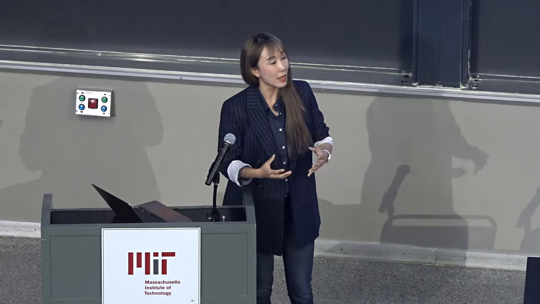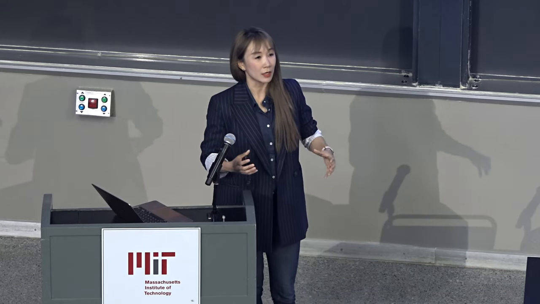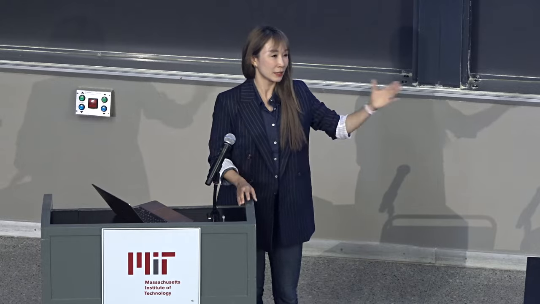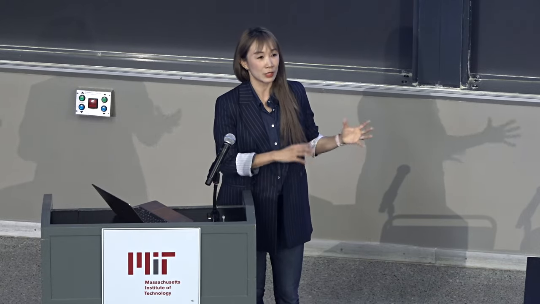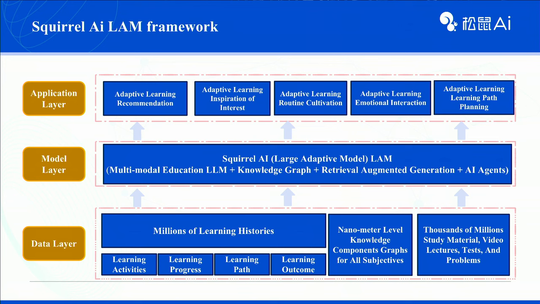With LLM in the recent 1 year, compared to without LLM, like the last 8 years for us to use adaptive learning itself, the difference is the large scale of the parameters and the large scale of the data can help the system understand the students more, understand the data more. And we could find out there are some invisible and hidden relationships between the different knowledge points, and even between the knowledge points from the subject and the knowledge points from MCM. So what is MCM? I will mention later.